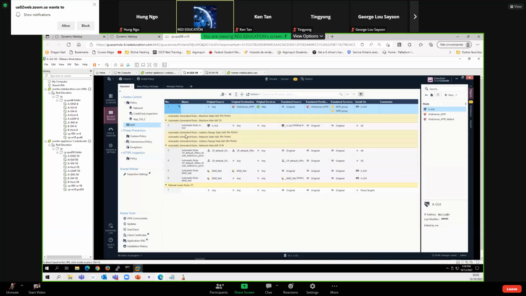So most companies use Windows Active Directory, so why not use the same account, right? To access different resources and to be identified, and therefore you can know which user is doing what.